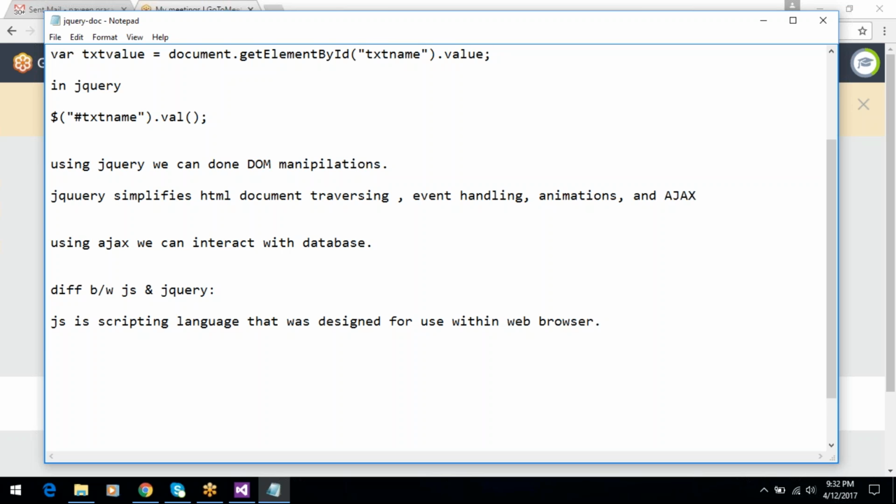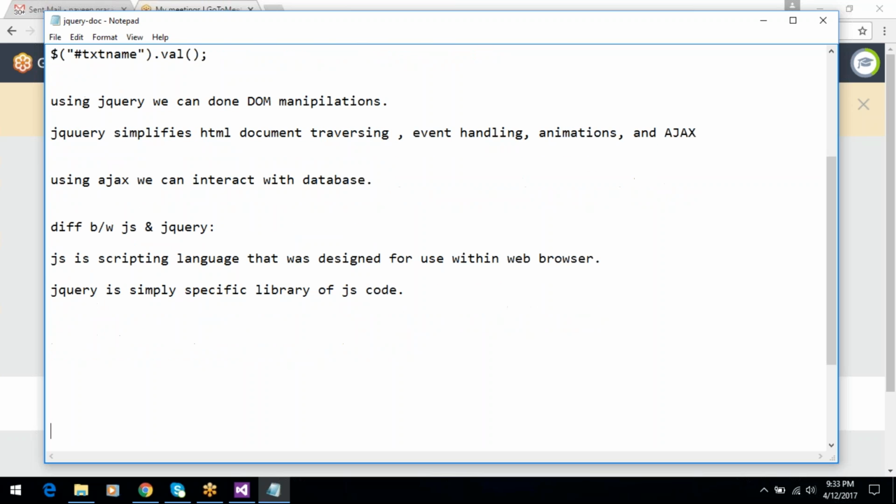And jQuery is simply a specific library of JavaScript code. jQuery is implemented using JavaScript functions, a collection of functions written in JavaScript within a single file.